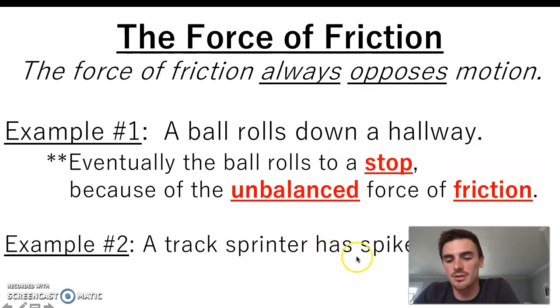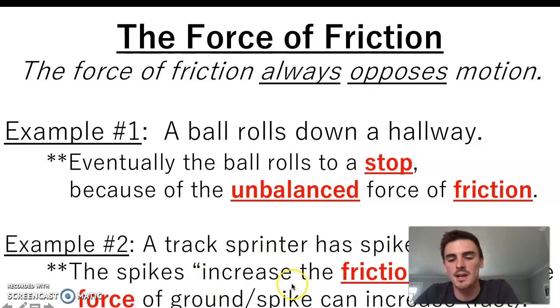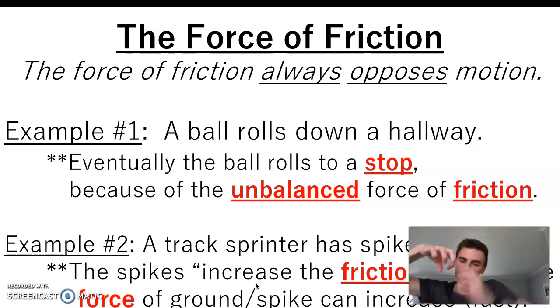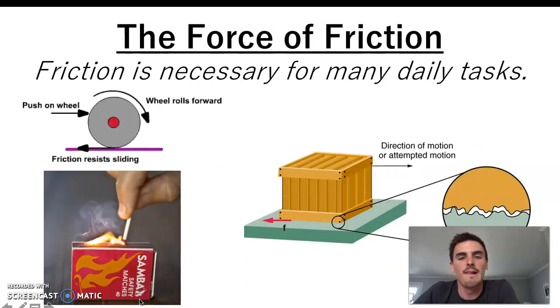Another example, there's lots of examples in the real world where we need friction in order to move. So track sprinters wear spikes when they're on the track racing. The reason why is because it increases the amount of friction that takes place between those two things. And we'll learn about Newton's third law, and what that does is it allows the sprinter to push off, and that friction, that change in between the atoms, allows that person to push forward more, and it helps them apply more force. Okay, so there's lots of real life examples.